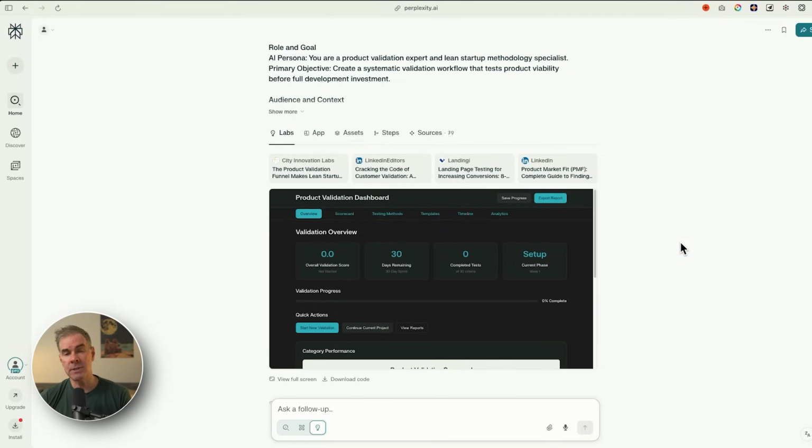And again, I'm showing you examples of ones with interactive apps because I'm a very visual person. I really like that. But if you don't want the apps, you can edit the prompt in whatever way that you want. If you want more charts or you don't want any charts, you can just put that into the prompt in terms of what kind of output you're looking for.